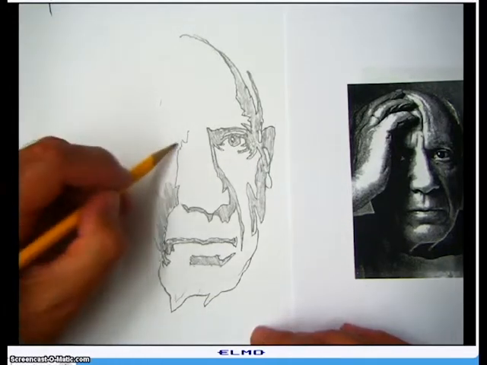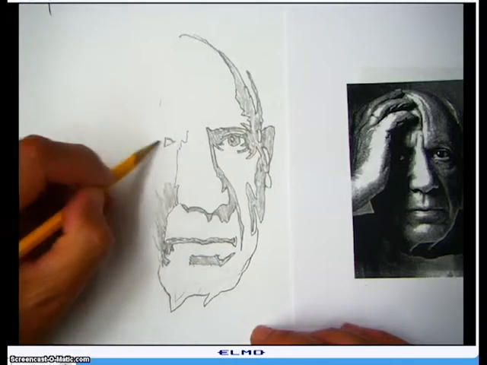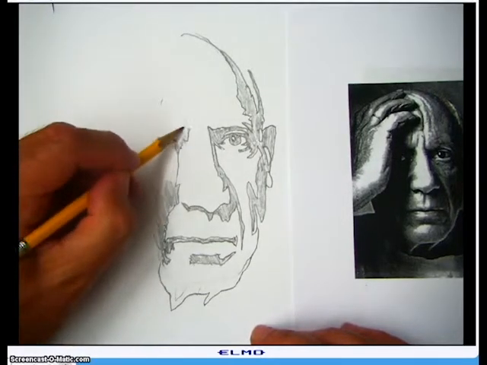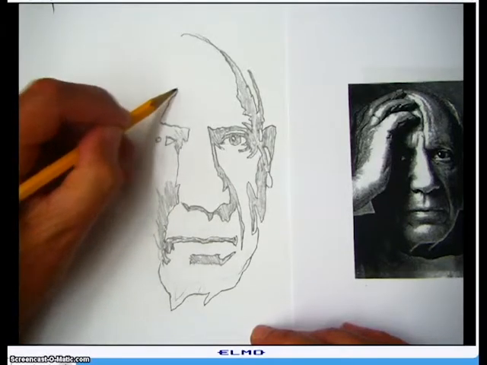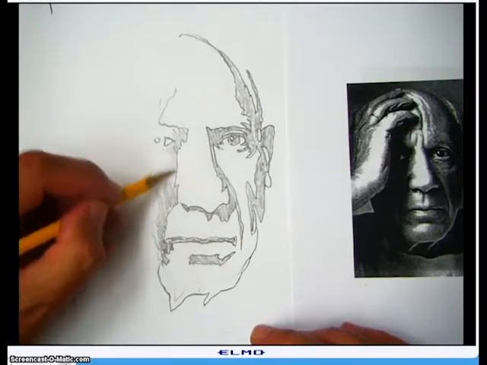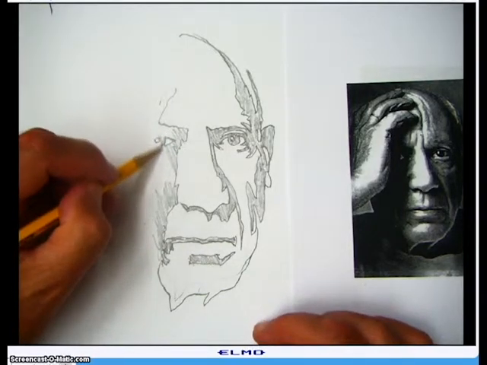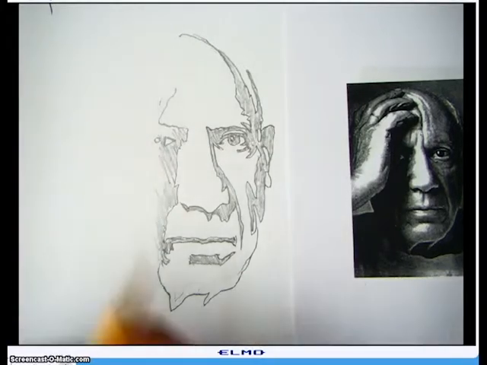Here comes Picasso. Right in here someplace I do see a little bit of a white of his eye, and I probably see a little bit of a reflection in there. Otherwise it comes up here, and then it goes up here, and I'll be hitting his finger pretty soon. Not really sure about the white of that eye. We'll see. Yeah, I'm not crazy. I'm going to get rid of this.